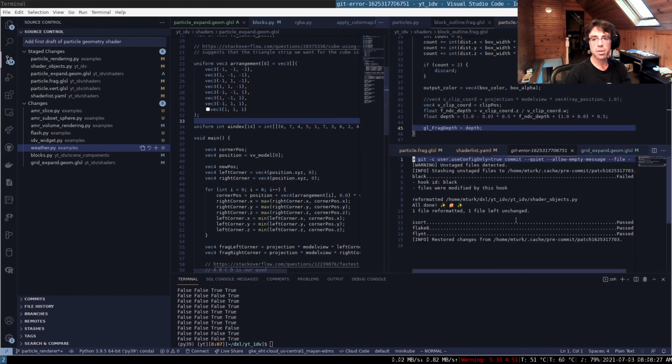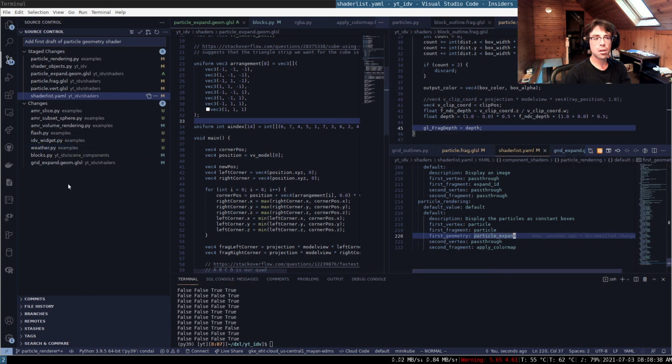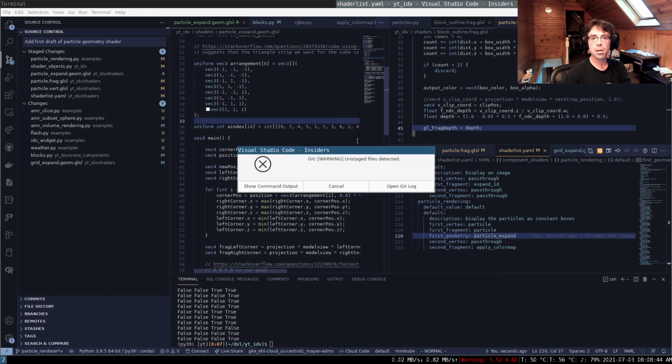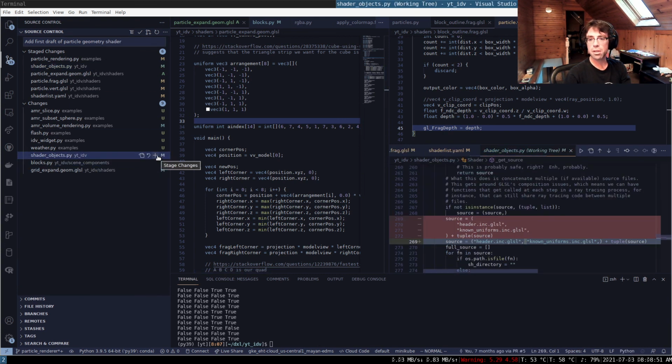Show command output. Files were modified by this hook, shader objects.py. All right, let's take a look. Shader objects. Let's see, what's changed? Oh, okay.